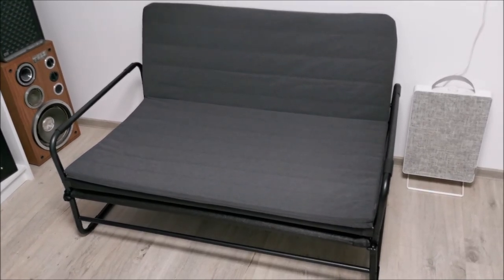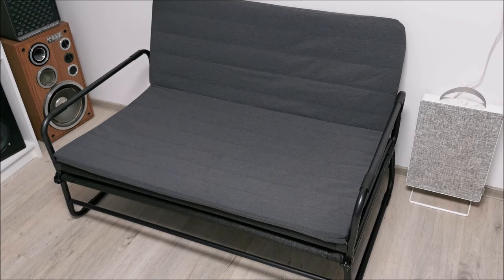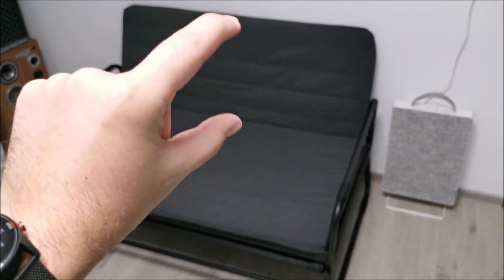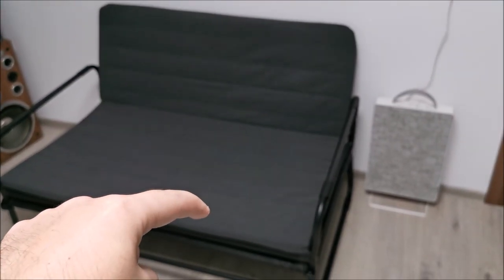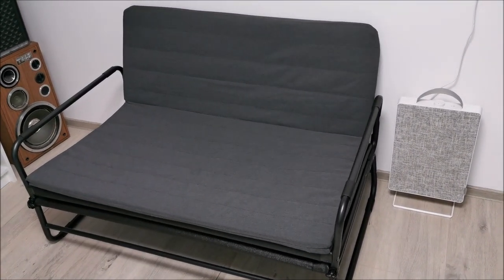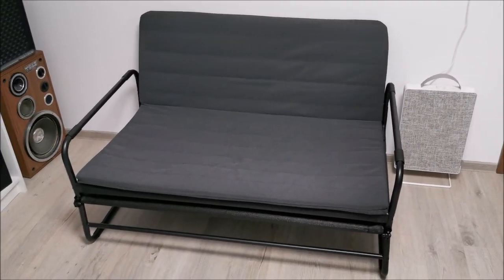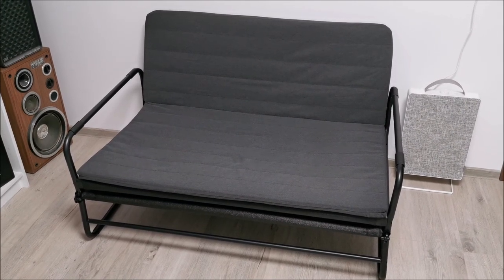Let me test the seating arrangement and get back to you. After a quick test, my first impression is that you might need some pillows to find a comfortable position for a longer time — this seat area is really long and the back is quite short. You need to have your butt far back but then your knees end up forward so you can't have your feet dangling. It's a bit weird. You can lean back but then you need a pillow to support your lumbar area. It doesn't occupy that much space and it's light so you can move it around, but it's not perfect for sleeping or sitting.